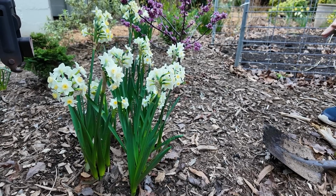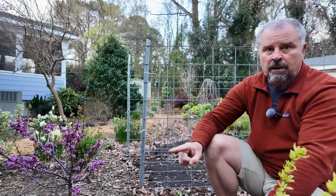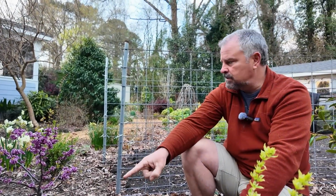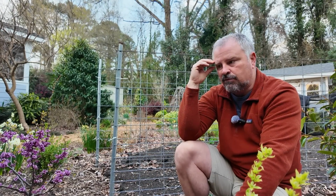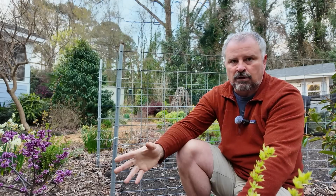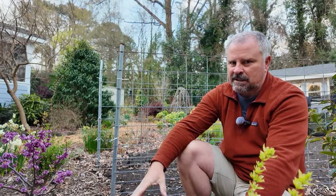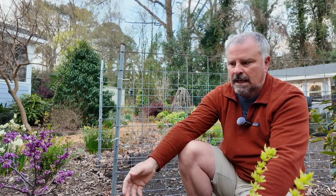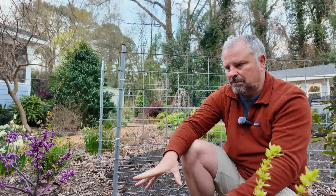And again, they're very floriferous and seem very hardy. The ones that we had, these were new this year, but there's another group up front in the front garden that came back bigger, better, fuller, and not 100% of the daffodils have come back bigger, better, fuller this year. I think some dryness we had in the fall, drought conditions that we've had through the winter have somewhat stunted them, some of them a little bit, but that one has just plowed right through that.